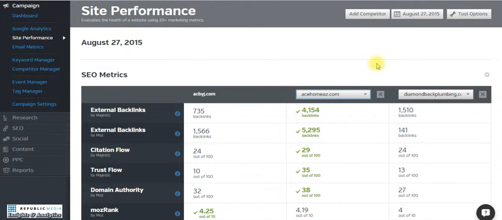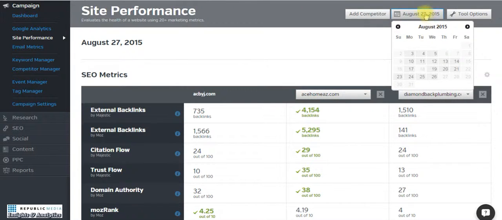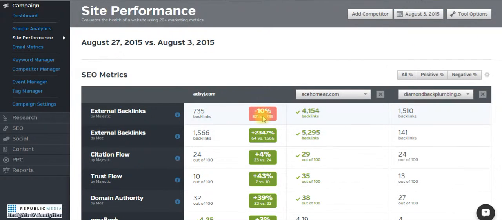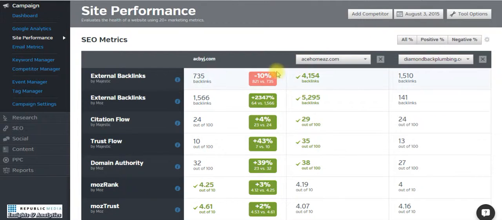So the other part that you want to look at is the calendar here. If we're looking at current, which is August 27th, and let's say we want to go back to the first of the month. Maybe this is when sales made the SEO backlink improvement sale, on the 3rd. We started implementing changes to backlinks, so we click on the 3rd, and now we can see how we've changed over time. Compared to the 3rd, as of today, we've actually dropped 10% in the number of backlinks. We've improved in Moz backlinks by 234%.